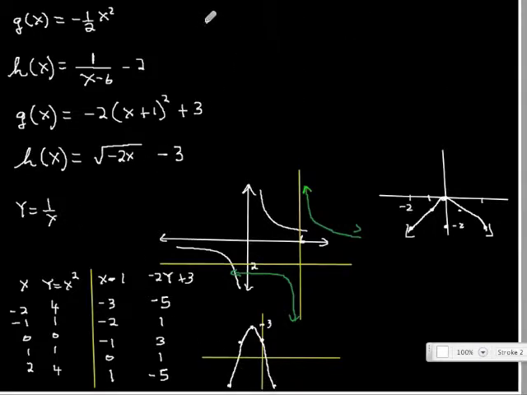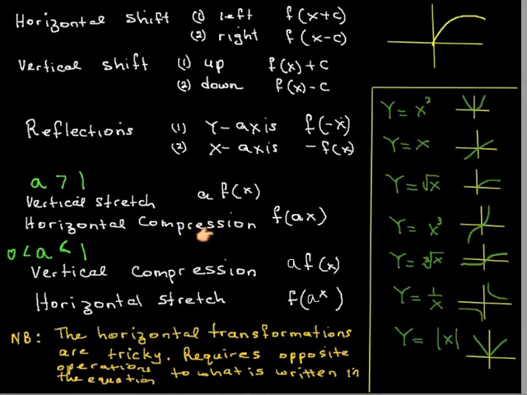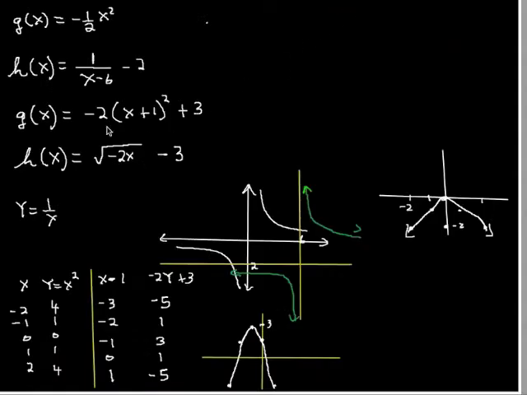Alright, the final one here, we have h of x is equal to the square root of -2x minus 3. This is where we see a transformation on the x, and remember, anytime you see something on the x itself, you want to do the reverse. So instead of multiplying x by 2, you will multiply x by 1/2. This would be a horizontal compression. So this graph would be a horizontal compression because of the 2 here, and the negative in front of x means reflection in the y-axis. -3 means shifting the entire function vertically down by 3 units.